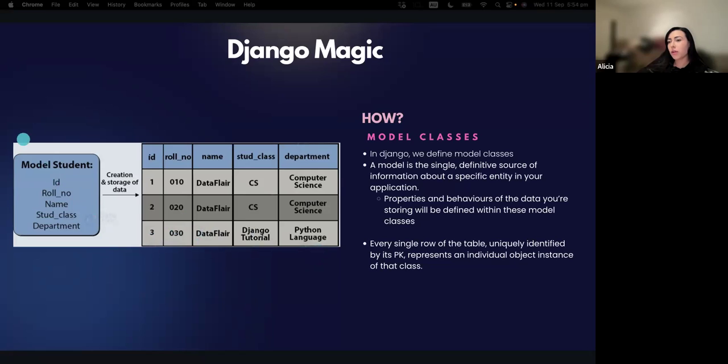But when you create your models and you actually create unique objects or instances, you're going to be populating data into your database. You just won't be able to see it happening. But every single row in the table is uniquely identified by its primary key, like we talked about, and represents an individual object instance of that class. So here we've got one particular student, and their name wouldn't be data flare. That's just silly, but you get my point.